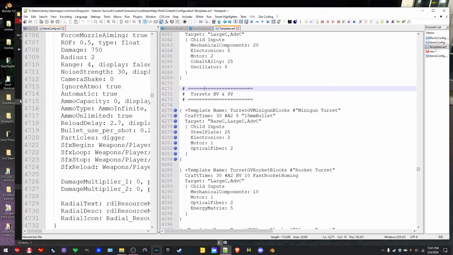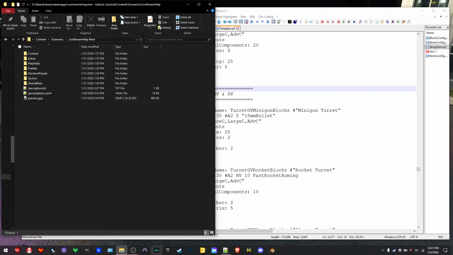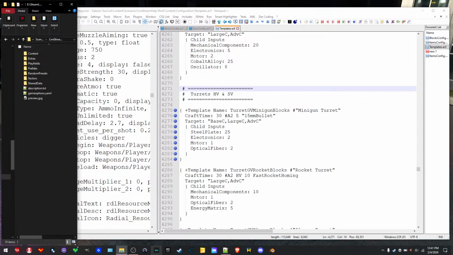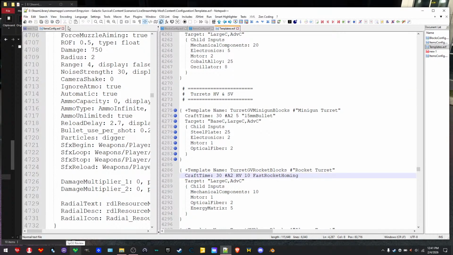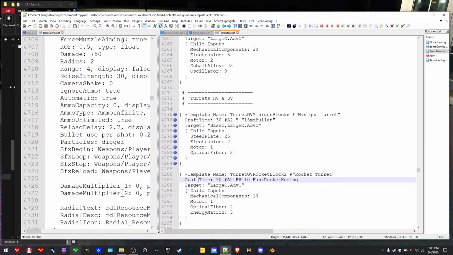So, alright, now we're back to our modding that we had originally started. But I just wanted to throw that little tutorial in there on how to create workshop mods from the workshop on your local. Like I said, do not add your mod to the Steam Workshop unless you have explicit permission from the mod authors themselves, okay?